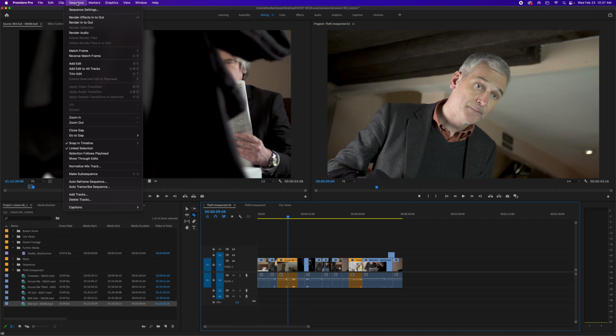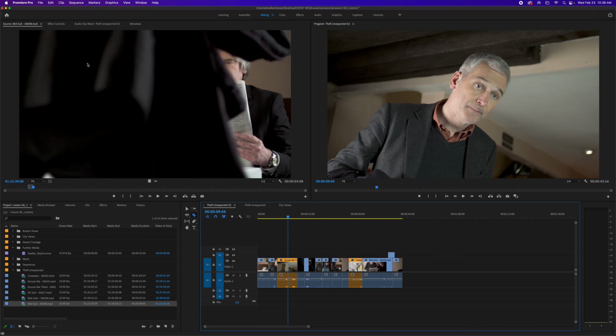The other thing we can also do is place our playhead in the timeline, go up into the sequence menu and do add edit, and notice it slices through them too. The shortcut for that is Command K. So if you're moving it over there and you don't want to keep switching tools, but you know you need to cut right there, Command K is the shortcut to do so.